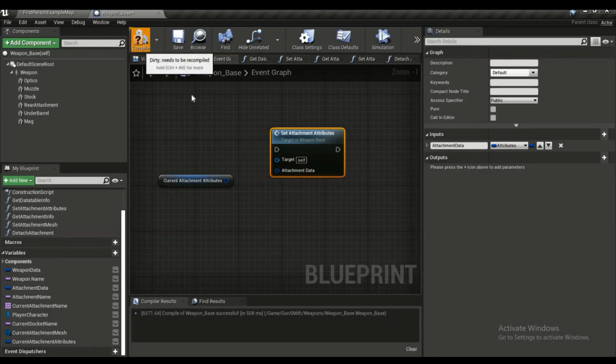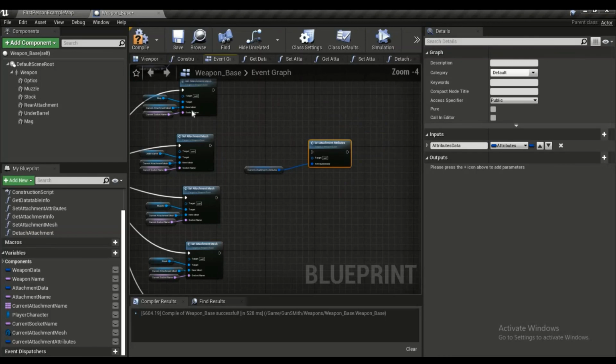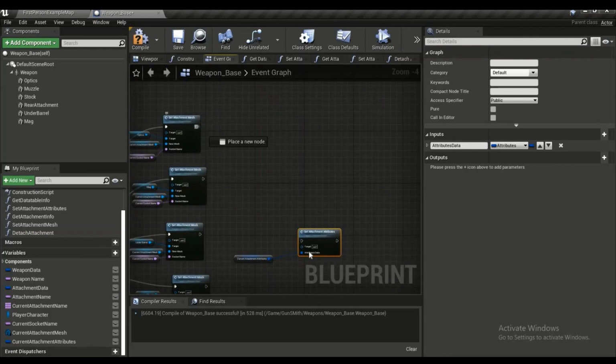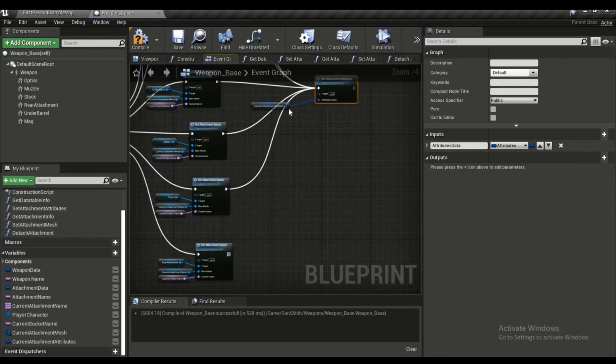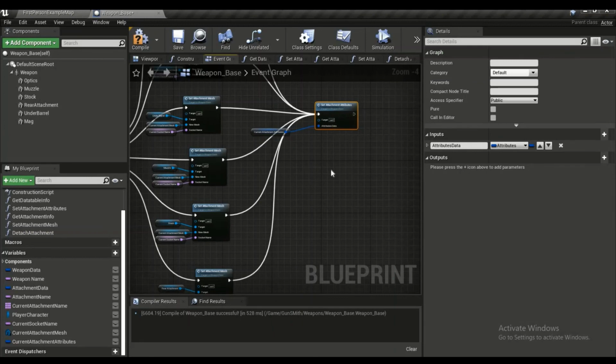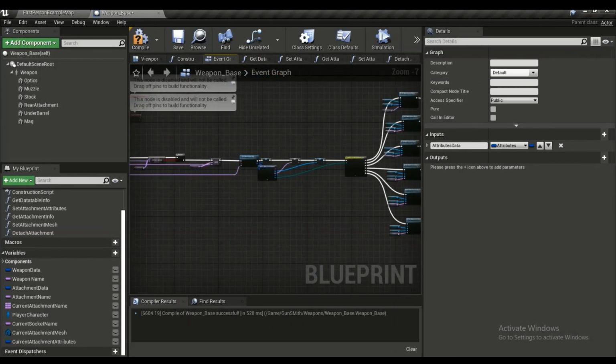There we go. Let's call that our attributes data. And there we go.